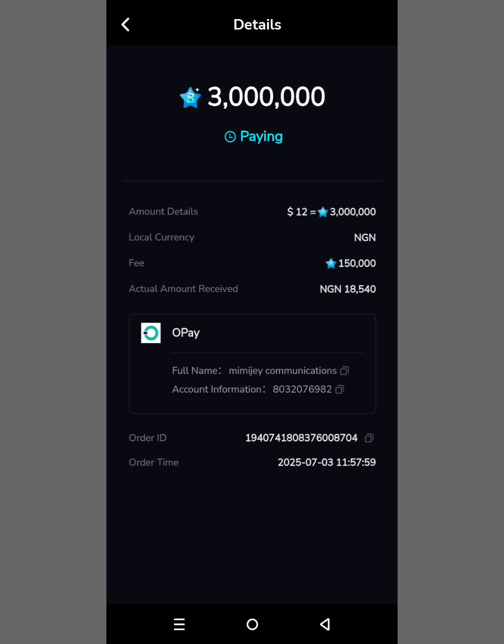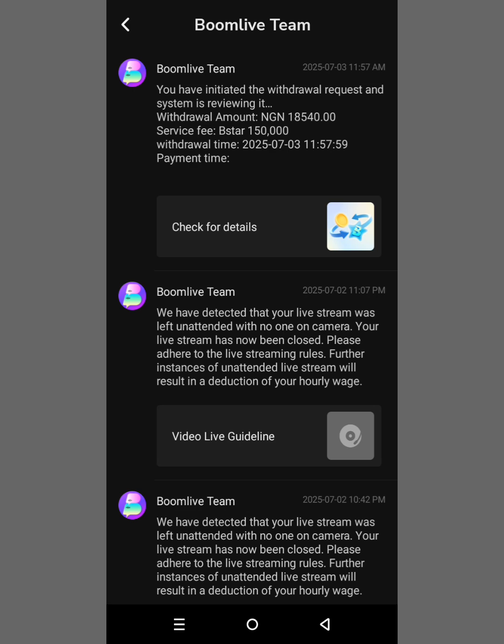So this is the amount I received now. 18,540. Guys, isn't this amazing? So they are still paying me. Within a small time now, it will be successful.